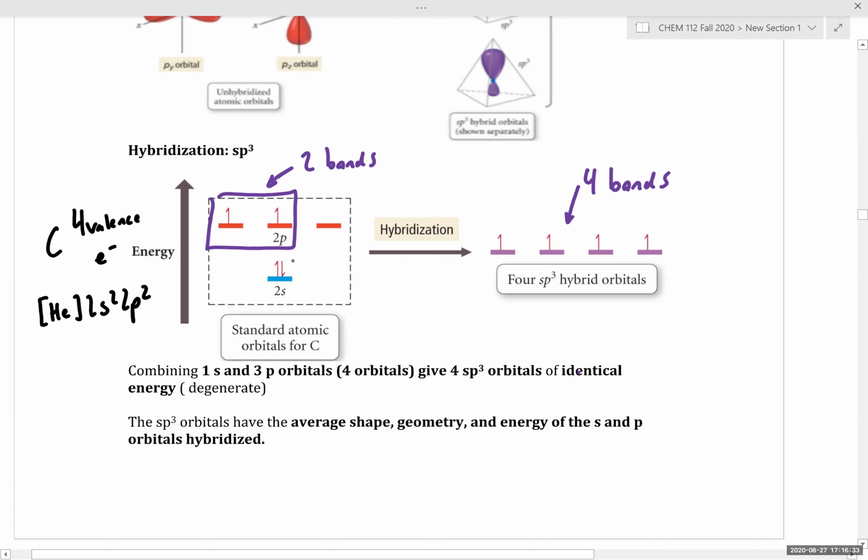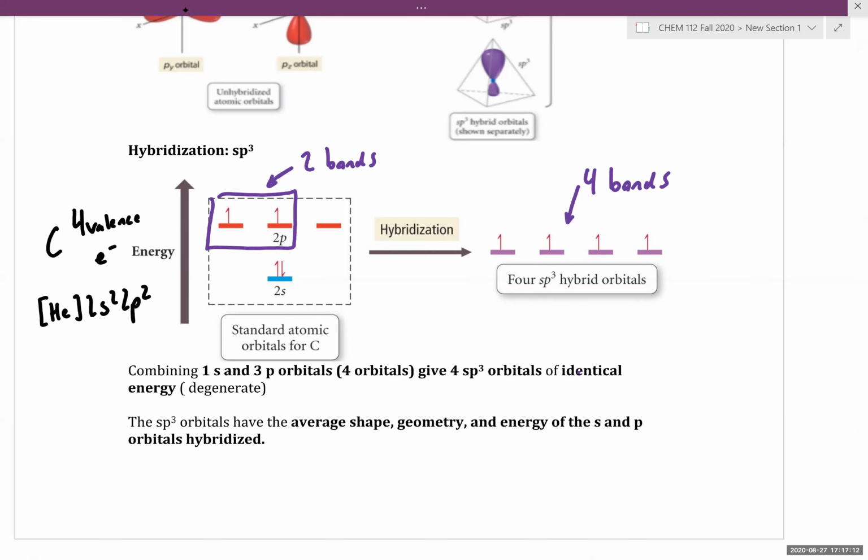Now, energy is conserved during this hybridization process, so hybridization isn't inherently energetically favorable. However, hybridization sets up our hybrid orbitals to form low energy bonds. So it's a step, and it's a process that we're going to think about as a way to begin to form additional chemical bonds and to maximize the geometry and energy of our bonding orbitals for bonding.